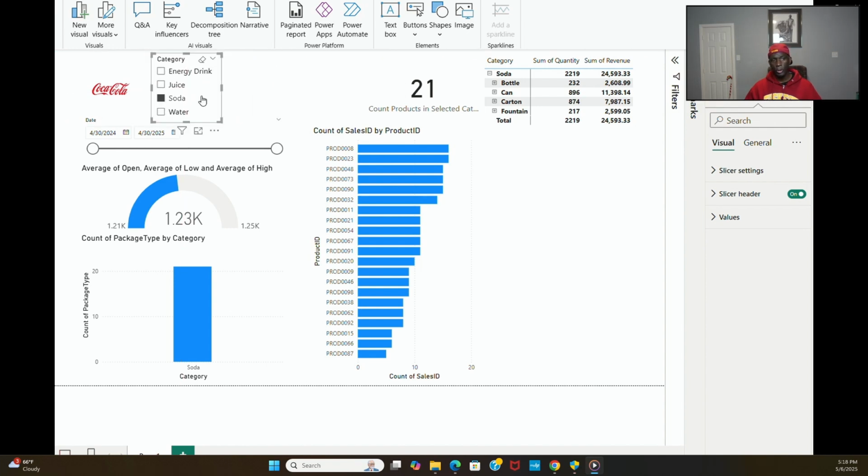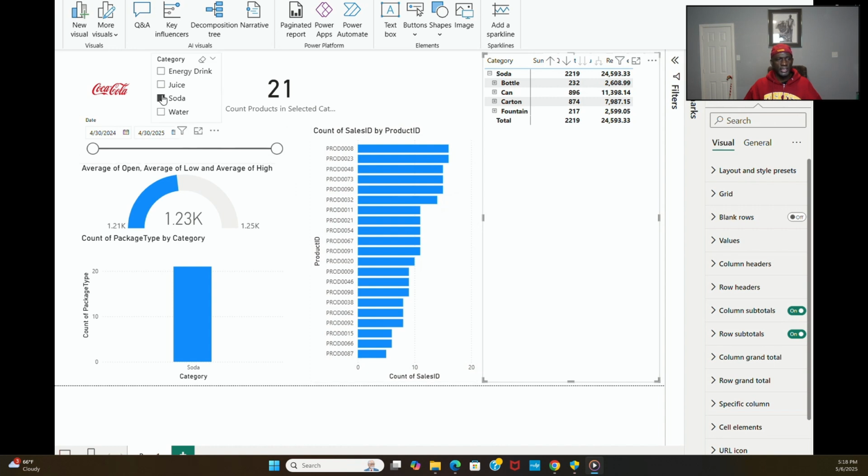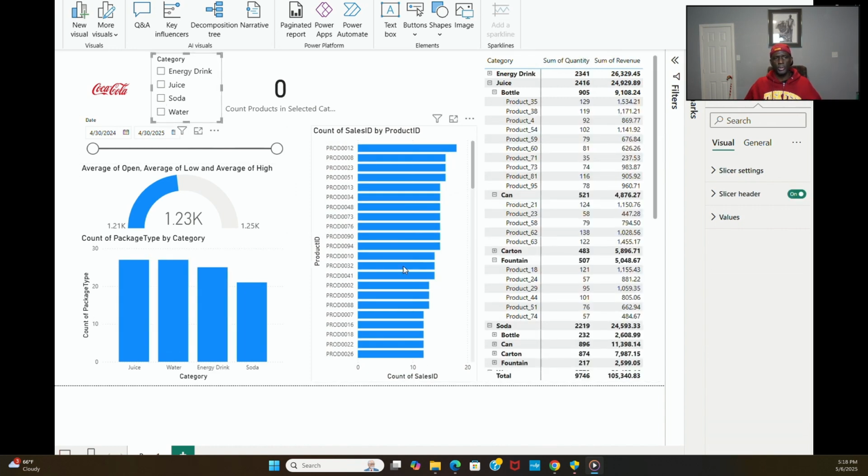I use Coca-Cola per se because we all know who Coca-Cola is, what Coca-Cola does, and the types of products that they produce. I didn't want to just give you a generic bottling distribution and you'd be like, well, who is a bottling distribution? What do they really do? So, now we see that we're talking about a company like Coca-Cola.